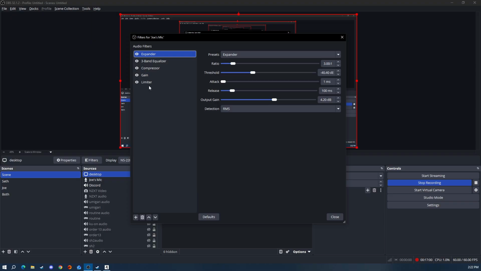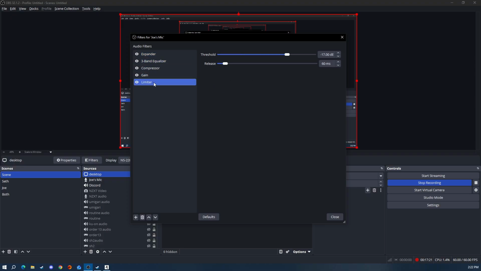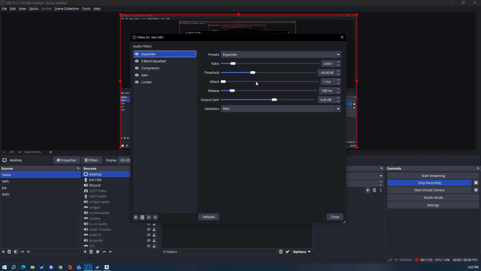If I'm being honest, I'm never happy with how my audio sounds in the videos. It just comes down to how close you are to your microphone, the room that you're in, what kind of microphone you have. That's all going to determine what settings to choose for your audio.